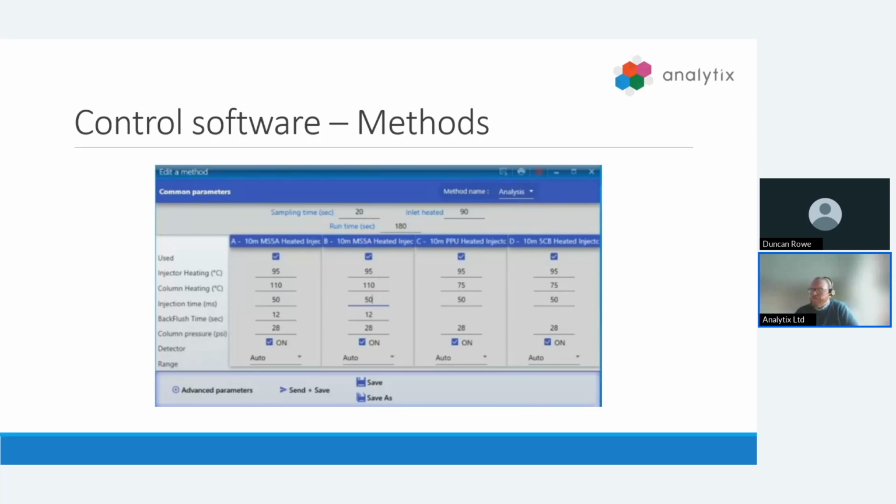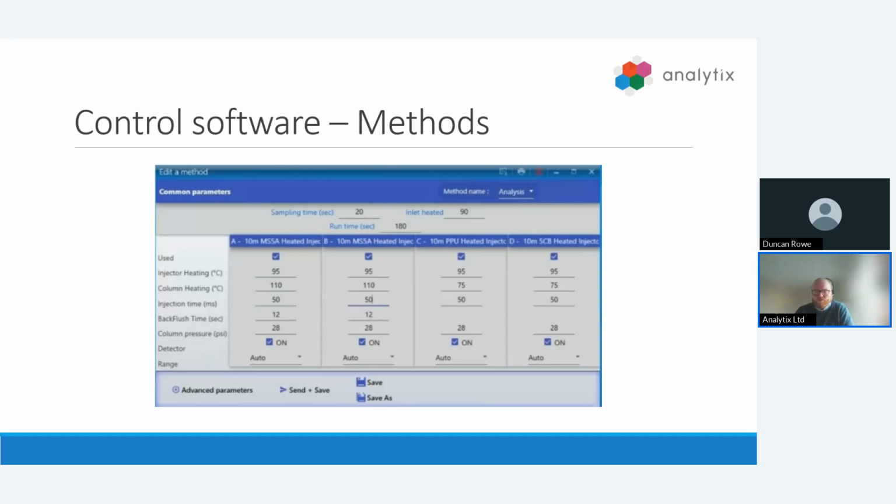At the top, you have 3 parameters I'll go through first. First, you have sampling time at 20 seconds. Typically, we would sample between 20 and 40 seconds, and this is how long the pump is on and actively drawing your sample. This then flushes the analyzer and fills the sample loop with that known fresh representative sample. We then have sample inlet temperature set to 90 degrees here. This is very application specific, so it'll be set to your specific requirements.